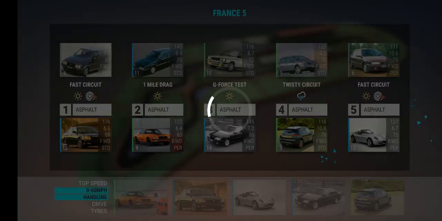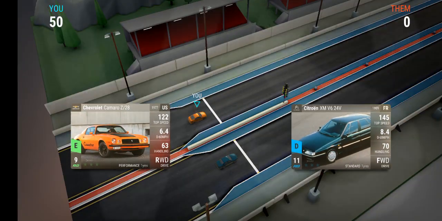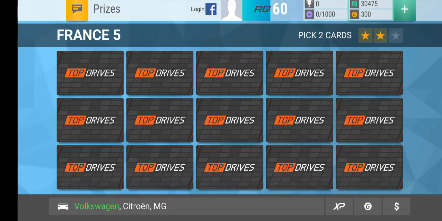Might as well. Am I going to win the 1 mile drag? That's my first question. Let's see. Yeah, okay. Barely, but we did win. So that's a 2-star because we need more than 250, I guess.